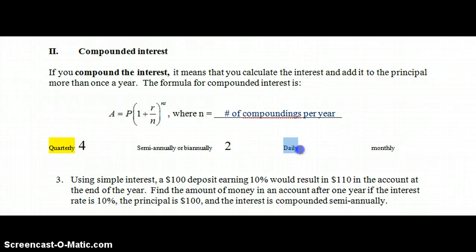Finally, daily, we all know what daily means. It means every day. Hopefully, we know how many days are in a year. And for daily, you would want to use 365. I do understand that in a leap year, we have another day, but that is not the usual situation. And finally, monthly. And again, how many months in the year? That would be 12. So as long as you know these words, it's not going to be that difficult to put in. But you do want to remember to use these parentheses, all right?